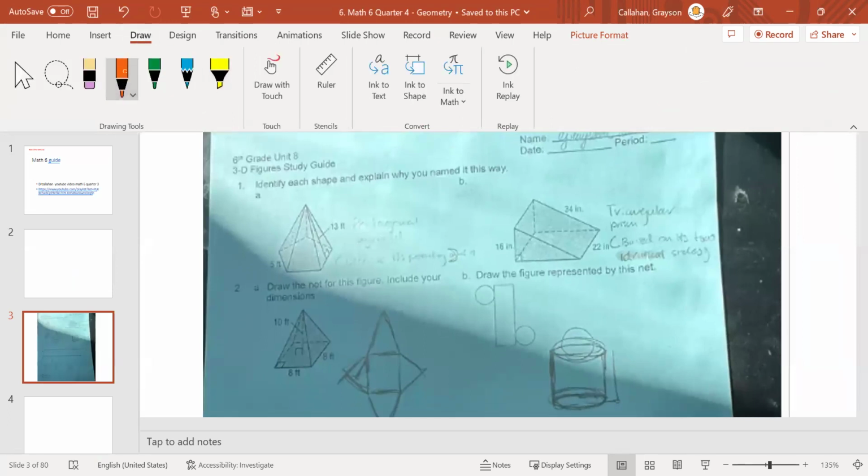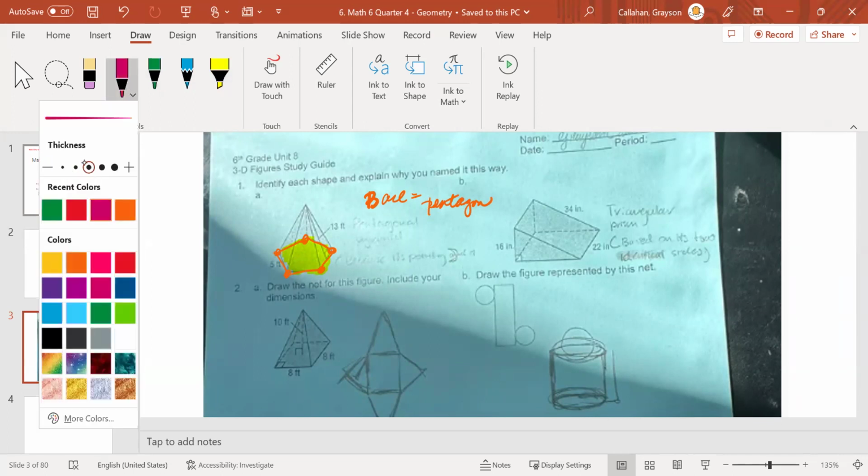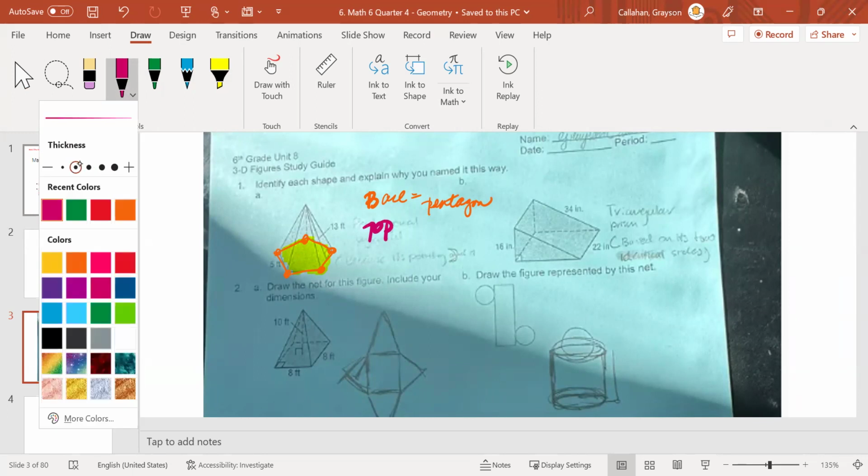Okay, so remember I asked you for the base first. What shape is the base? It is a pentagon. If I write this down, you better write this down too. And then with your highlighter, I want you to accentuate this with the points. Do you see how I'm accentuating this? Base is a pentagon. Now, I want to ask you, what do you think about the top? Is it pointy or not pointy?